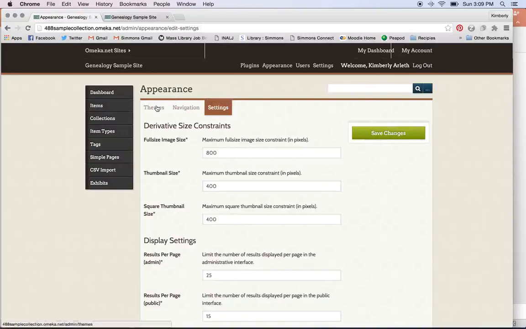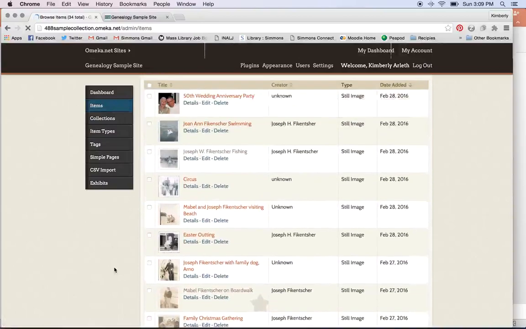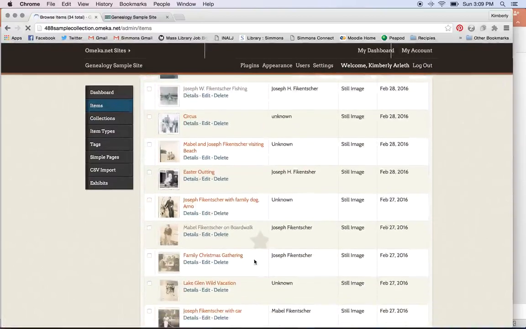So the first thing that we're going to talk about with uploading items, you would go ahead and go to this Items tab here. And this is going to list all of the items that you have in your site already. One thing to note, this one here, you see the star, this indicates that this is a featured item, which means when you land on the home page, this is going to be one of the items that is pulled out for your users to see.